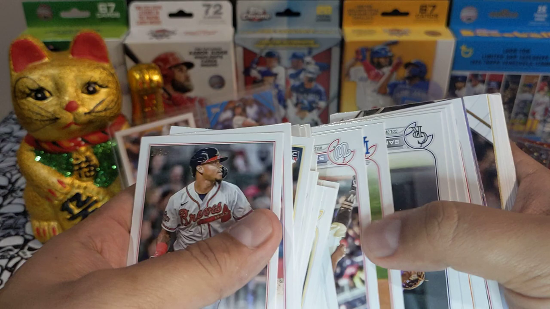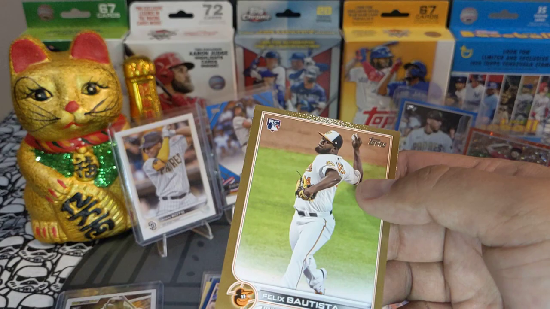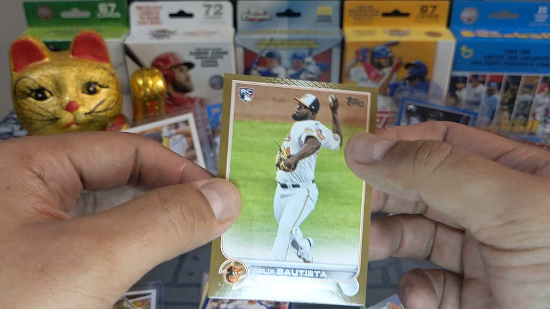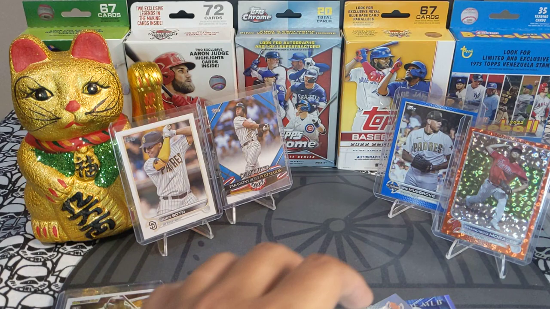All right, guys. So let's go through this rather quickly. And we got a Felix Bautista. Here we go. Who is this? We got a Felix Bautista gold. Looks very brown. Looks like doo-doo brown gold. But it is nice. Felix Bautista rookie. I will sleeve it up and top loaded. Beautiful card right there.